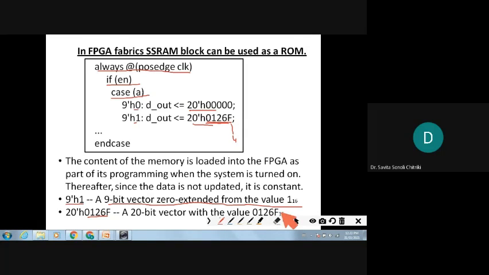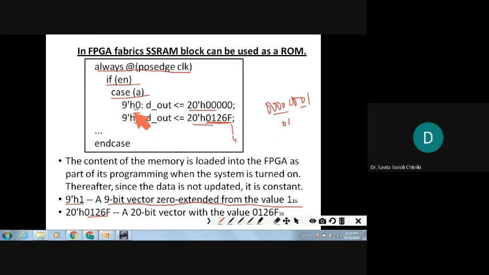So 16 bit, right? So here, even if there is a 9 bit hexa digit with 0, whatever remains becomes zero extended. A 9 bit vector zero extended from the value. So here, even if it is only 1, the rest will be zero extended.